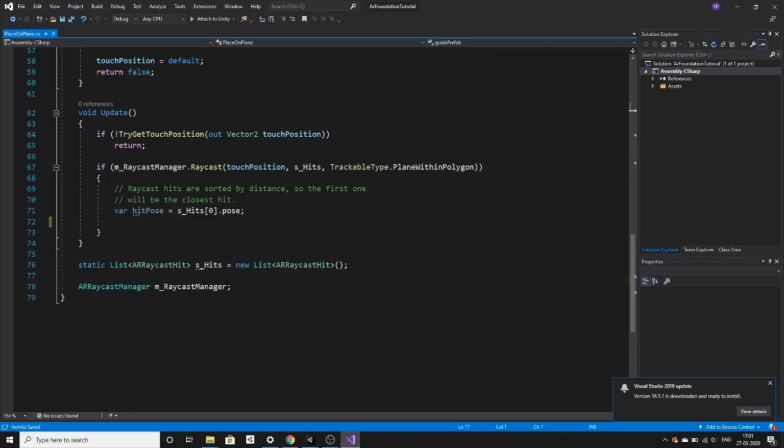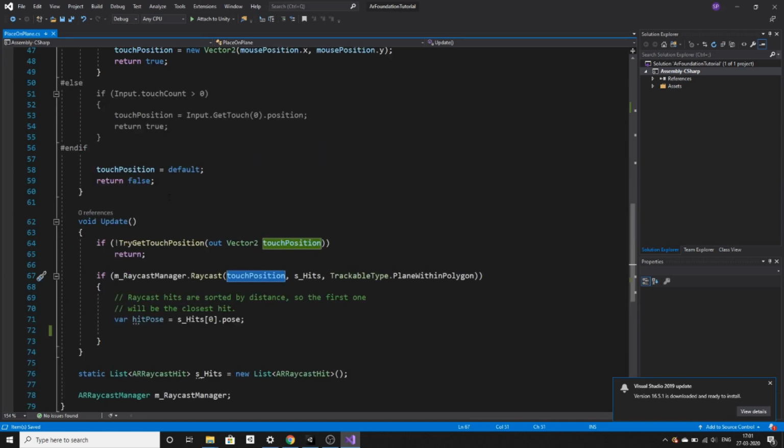Okay, so I want this guide prefab to come when it is taking the touch position. Touch position is when you touch on the mobile screen. So it is getting the touch position, and it is placing that object at that touch position. But what I wanted to do is cast a ray from the middle of our mobile screen. So it will always cast a ray from the middle of our screen, and when it hits the plane, after plane detection, the plane will come, right? So when the ray hits the plane, the guide prefab should become active, and the position of the guide prefab should be the same as the ray which we are casting from the middle of the screen. So yeah, let's do that.